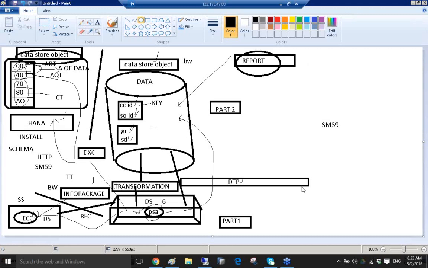This is also possible, and once they think HANA is able to suffice all their requirements and give the best benefits for them, then they can slowly, over time, avoid BW.